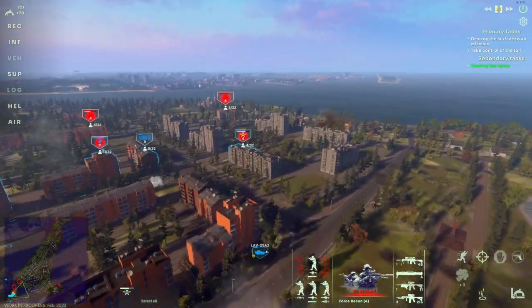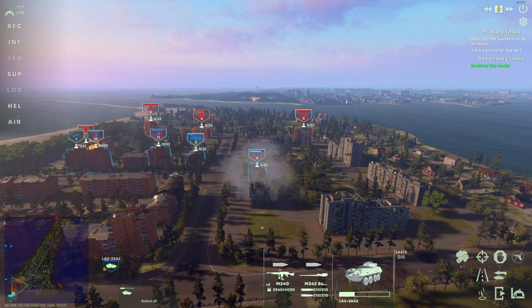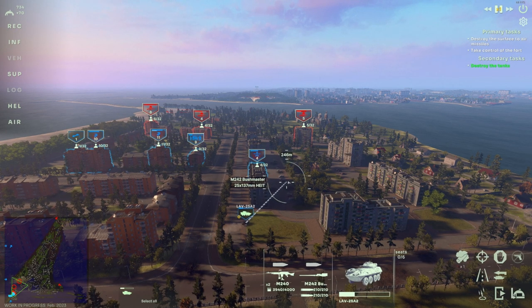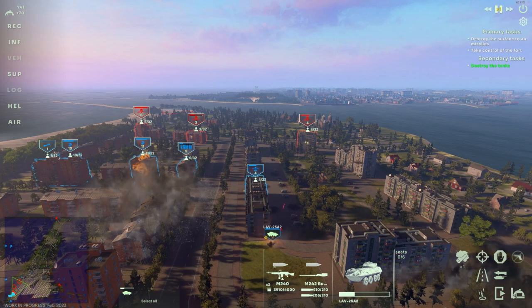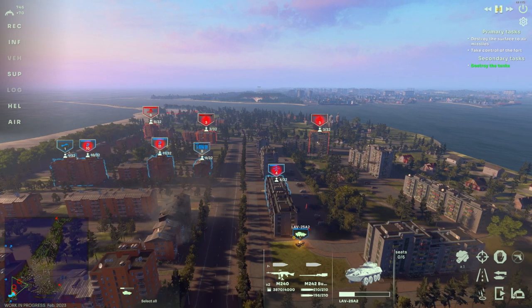Not much we want to do at this point. We can probably bring up the LAV here. It's probably going to get shot down by the enemy right here, but the recon vehicle is good to go. Target that location. All right, that's working. It's helping at least.